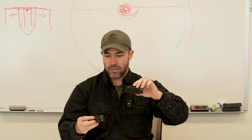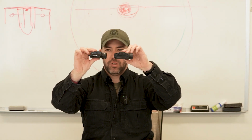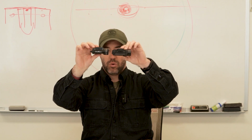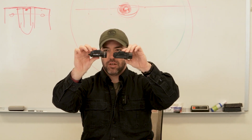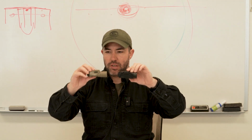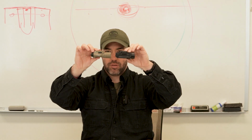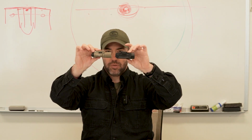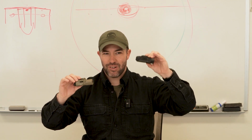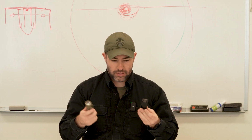Here's a comparison to a TLR1 HL. Obviously this isn't going to have a laser, but you can see it's also a bit bigger than that as well. So just know this is a bit longer of a light. And then you have the Surefire X300. Now this is most similar to a Surefire X300, I would say. This is going to be your largest comparison. Now, the biggest difference obviously is that with this, you have an integrated green laser, and with this, you do not. So take that for what it's worth.